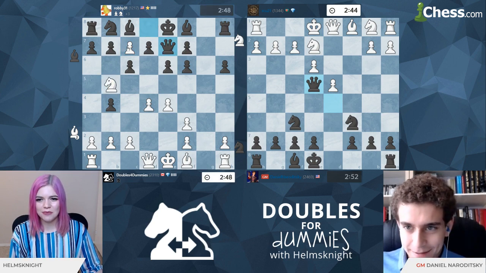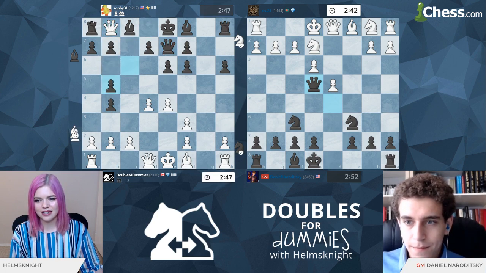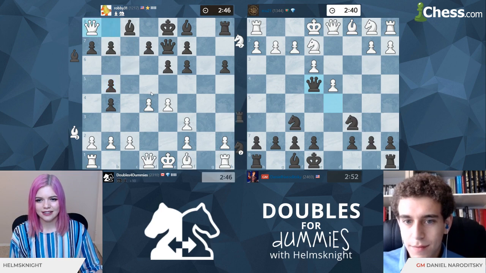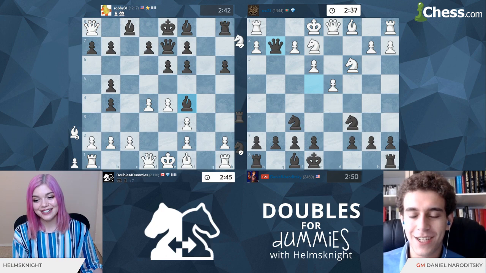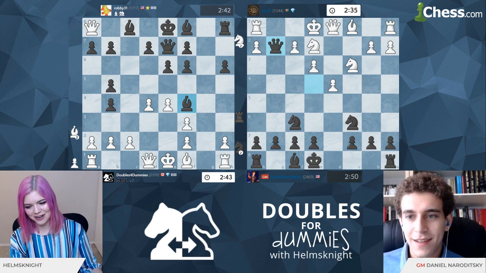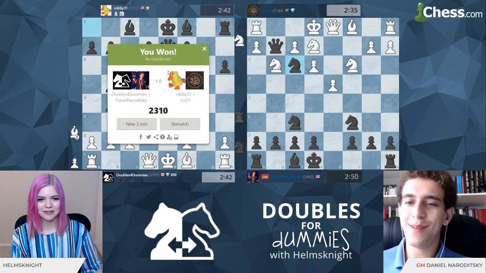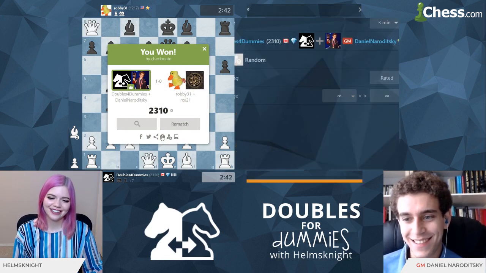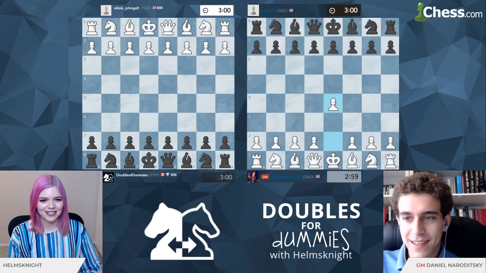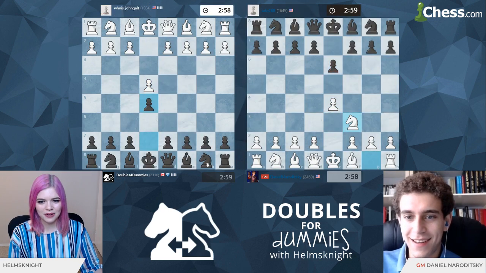This is a good example where pushing the c-pawn in the opening is not a good idea, as I have gotten in. What is going on there? What carnage! Don't push the c or f-pawn in the opening. Just don't do it. Your vacation has been cut short. Oh, my vacation's cut short. No. Alright. Nice job. That was a nice mate. Smothered.